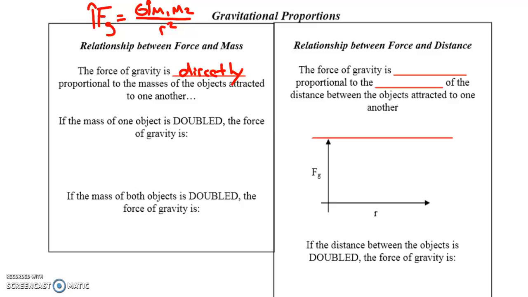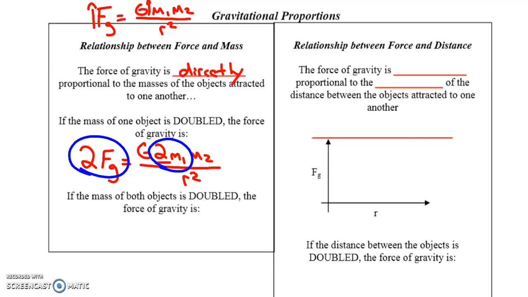So if I change the mass of one of the objects, if I double it and put a 2, let's say, in front of m1, now you were taught in math class that whatever I do to one side of the equation, which in this case is putting a 2 in the numerator, I have to do to the other side. So the end story here is that if I double m1, I double the F of G. This would feel 2 times the force of the original equation where we just had 1 times the mass of 1.